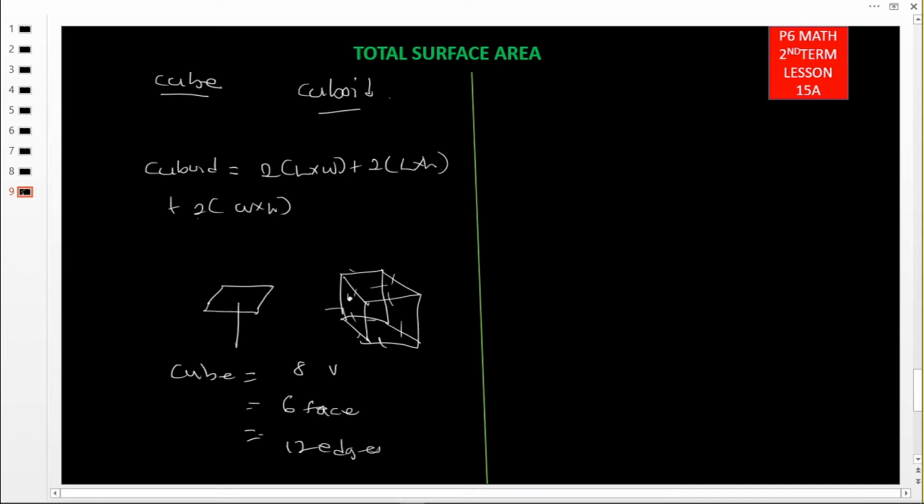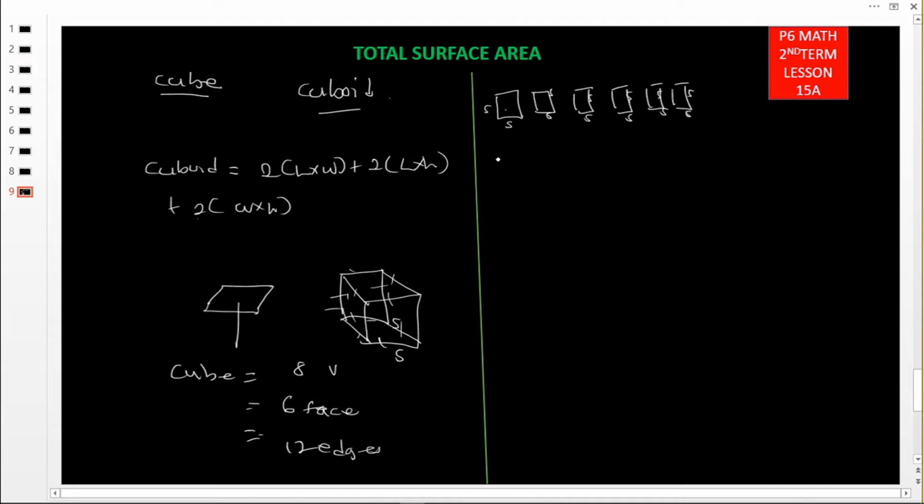So if all sides are equal, we don't have height, we don't have length, we don't have width. All of them are called sides. Now once we go back to the faces, there are 6 faces. We have this one, this one, those are 3, then 4, 5, and 6. So each face has sides, and if we are to get the area of each face, each face is a square.